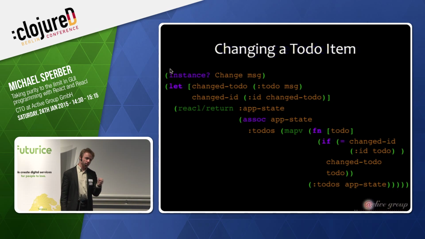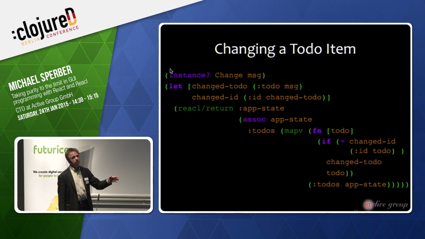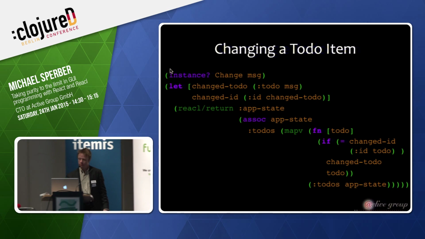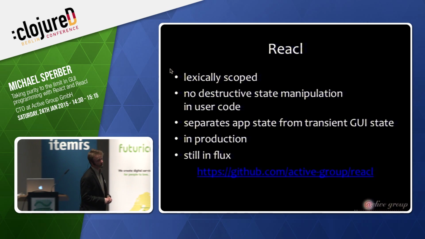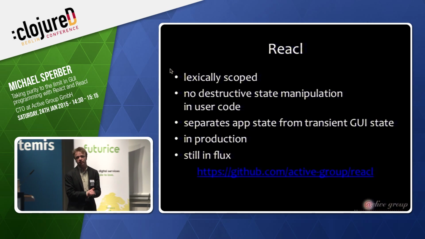Handling events is split into two parts, right? One of them is creating a representation of what is happening in your GUI, and the other one is actually saying, well, what is my application state going to be like after that GUI action? And that is a pure function. And so we feel that Reacl is doing a little better than if you just use plain vanilla React.